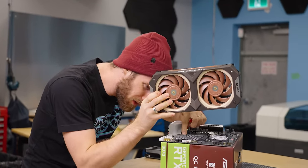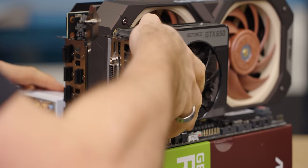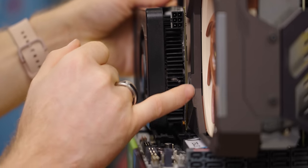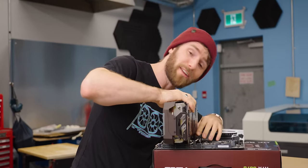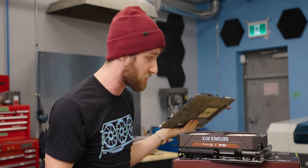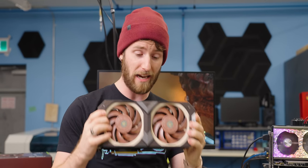Let's play Count the Slots. One, two, three, four. Four slots. And not only that, it's actually about 4.1 slots. High-end motherboards these days often don't have a full complement of PCIe slots like they used to — just one 16X slot at the top and a couple more, because so many platform PCIe lanes are taken up by storage now. So if you're not going to install anything next to it anyway, you might as well have a thick, chunky GPU like this one.